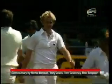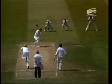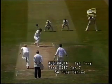Success for Graham Dilley. Well, that's a better start for him, and very abrupt end for Rod Marsh. Third ball with the new ball, and that's the breakthrough that Ian Botham really wanted. This really was astonishing. I would think pitching middle and off and hitting middle. Complete misjudgment here. And a tremendous start for England. The danger man on his way back into the pavilion. 47 to Rod Marsh, and a very useful innings indeed.